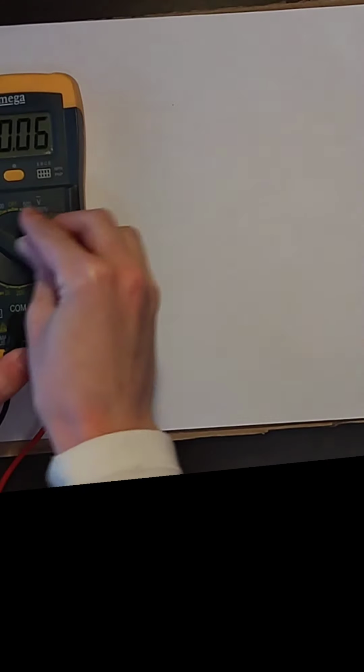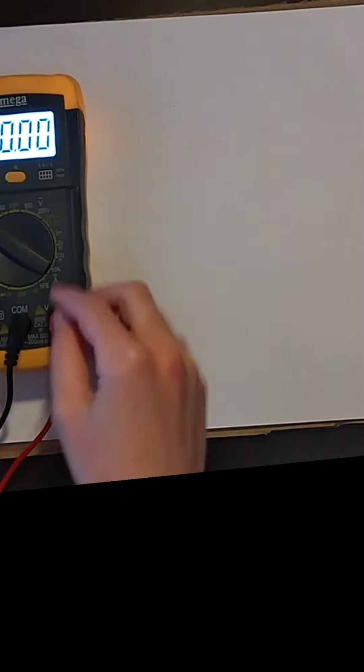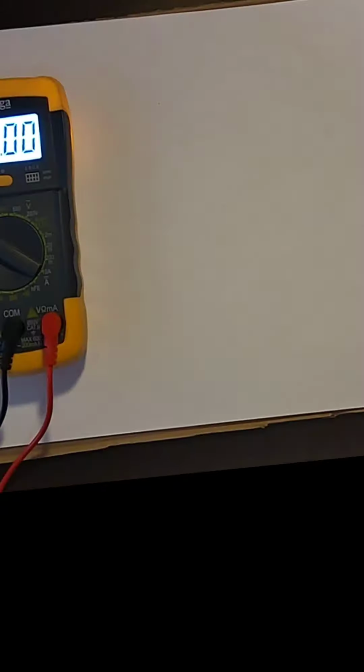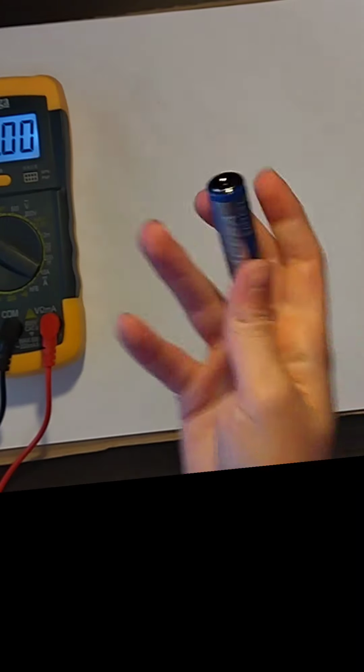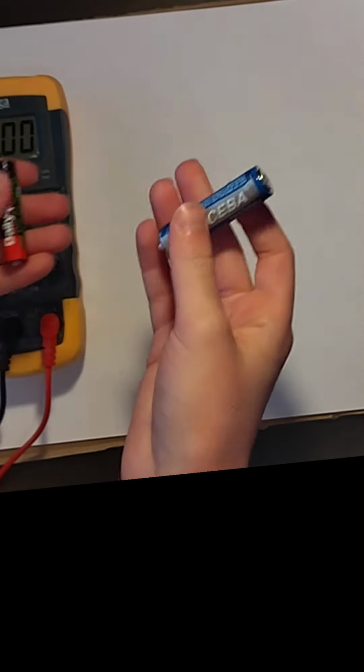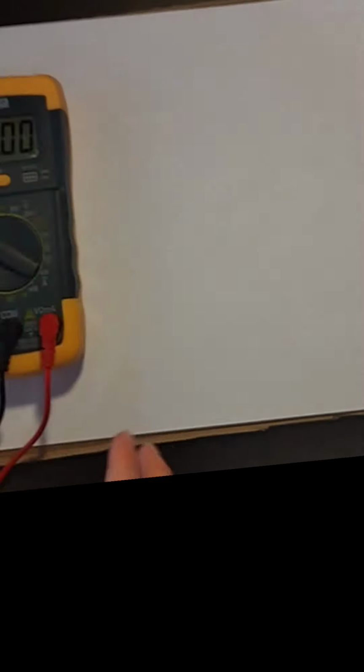Okay, so I have a multimeter here, and I'm going to set it to voltage. It's a very cheapy one. And I'm going to measure some of these batteries, a dodgy AA and a AAA. This one's a little bit undercharged. That's a bit dodgy.